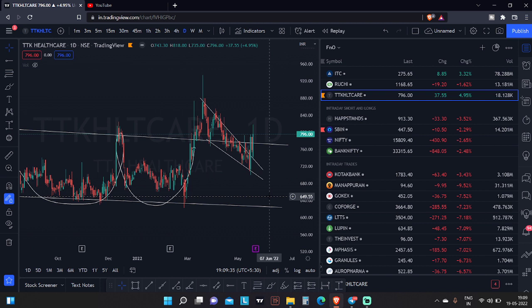See, I haven't been trading for the past 2 weeks in stocks and in index. Okay, because there is a reason. Some other guy might be having some good setup, and that person might be trading. Okay, but I'm not getting my setup, so I'm not trading. Okay, I got my setup in Ruchi, so I traded it. I got my setup in Alicon, I traded it. I booked some profits in Alicon yesterday only. Then I added some more positions in Alicon. Then I added some more positions today in Alicon. Then I added some more. Then I'm thinking of adding some more positions in Ruchi if the market gets back well. So I will add some more positions in Ruchi. We'll see how it goes.